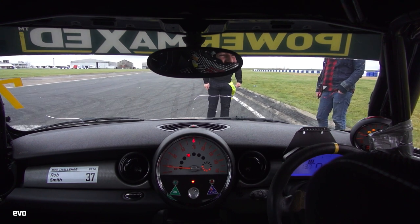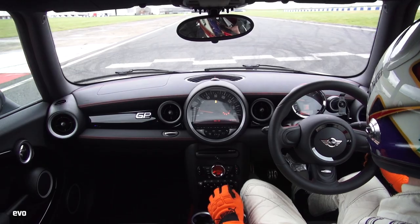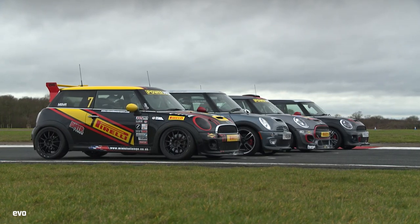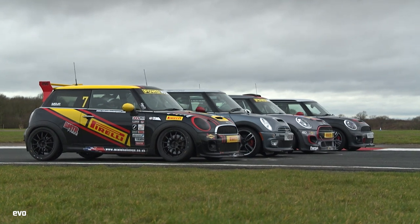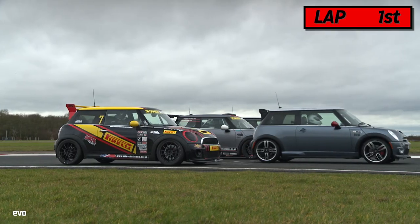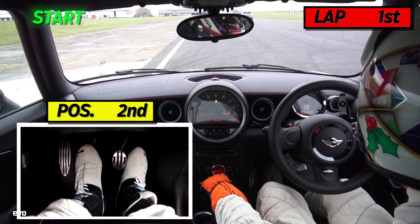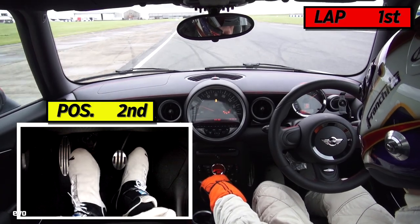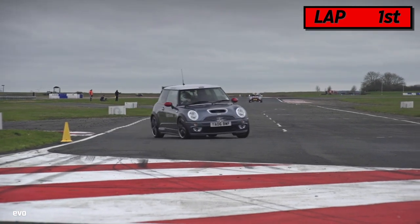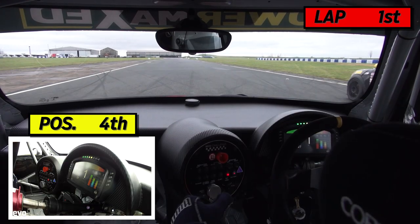Back into 2015, on the grid, the four cars line up. First to go will be the slowest road car, followed by the fastest road car. A few seconds later, the two race cars will leave the line together, chasing the road cars. First car to leave the line, Andy Wallace in the 2006 Works GP Mini. Up the gearbox, second to leave the line, Marino Franchitti in the 2013 version of the Works GP car. And finally, 16 seconds later, it's going to be the two race cars that leave the line.